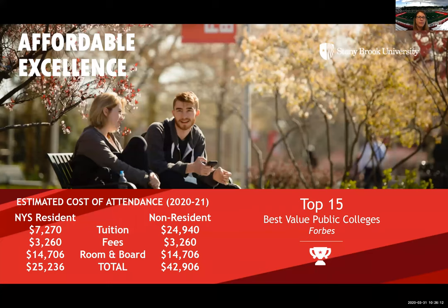In terms of cost, we've been ranked as a Best Buy high return on investment. For New York State residents, tuition is a little over $7,000 for the year, and with living on campus it's a little over $25,000 for the year. For out-of-state students with room and board, you're looking at close to $43,000. We automatically review students for academic scholarships — if you received one, you should have been notified in the mail and they're also listed in your financial aid package. Financial aid packages have started going out, so check your SOLAR account, as we only do it electronically there.